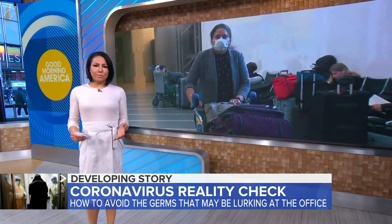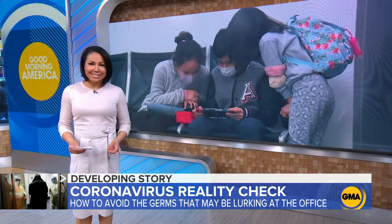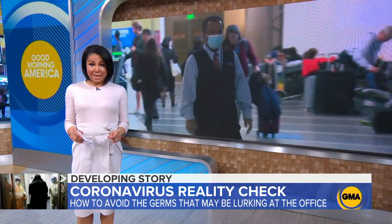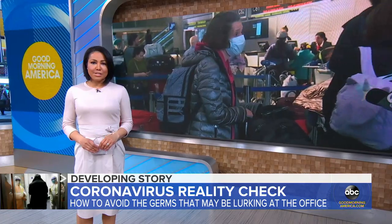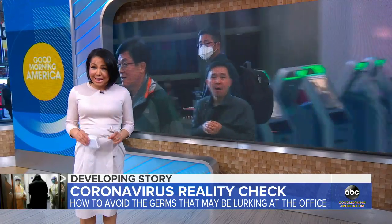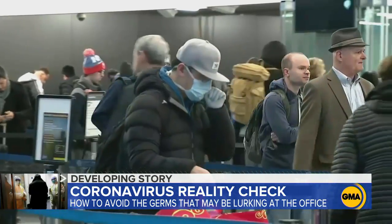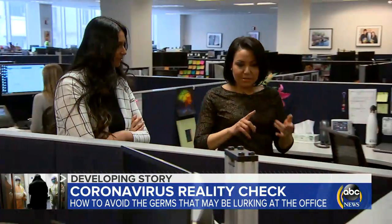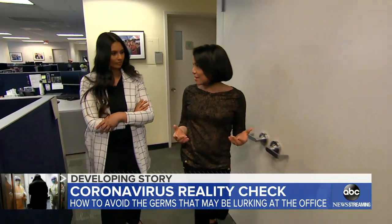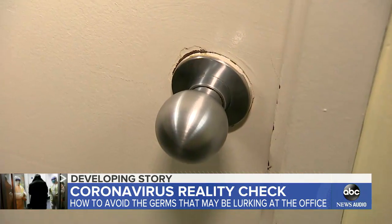Well, doctors say some germs, like the ones that cause the common cold, can live on surfaces from hours to even days. Now, the everyday preventative measure we can take is washing our hands regularly. We've heard this, but especially if you're coming into contact with germ hotspots, which is likely happening more often than you think. As coronavirus fears spread across the country, many are wondering how to best avoid getting sick at work. We invited Dr. Syra Madad, the Senior Director of New York City Health and Hospitals Special Pathogens Program, to our offices in New York City to learn about where germs may be lurking.